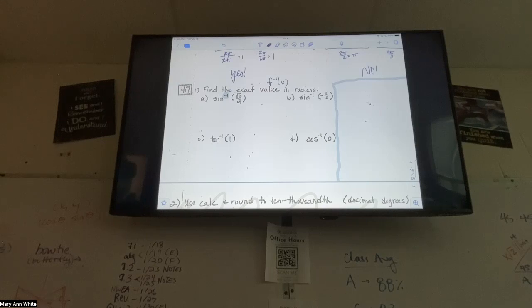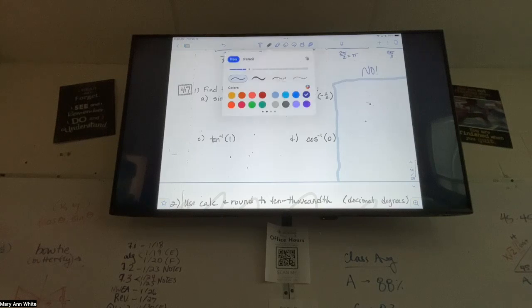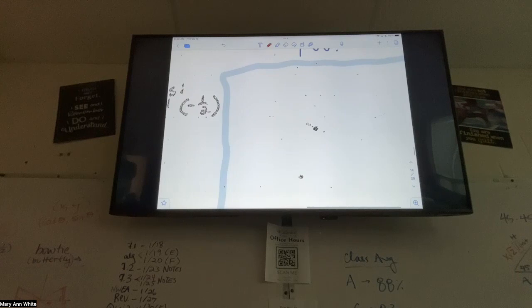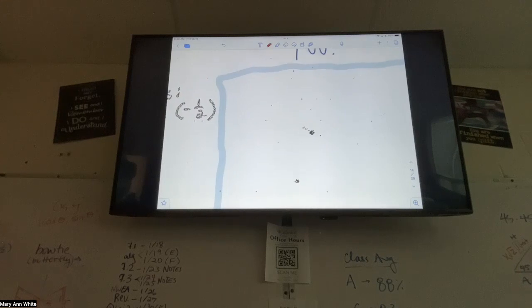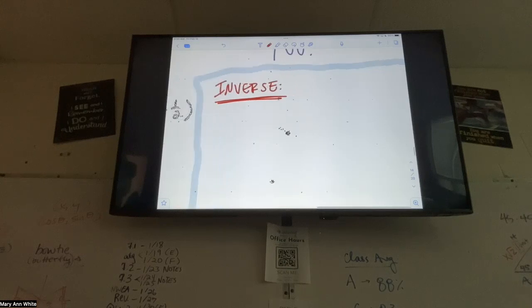Obviously, reciprocal. You're getting close. The word I want is inverse. So I've been making a really concerted effort all of this unit to not say that the inverse of sine is cosecant. I keep trying to say the opposite or the reciprocal. Inverse is when you undo or you go backwards of a function.